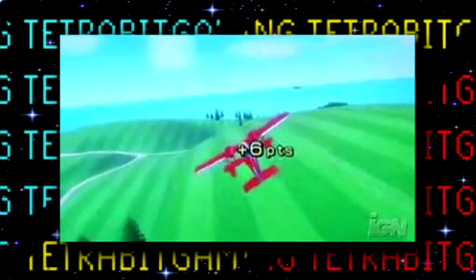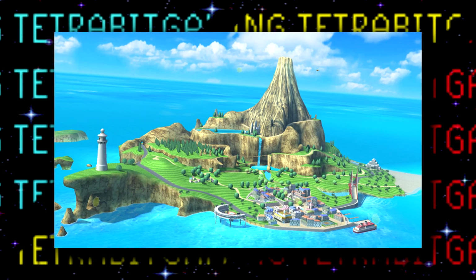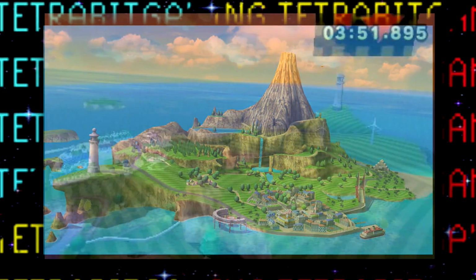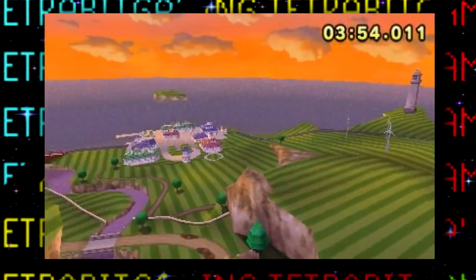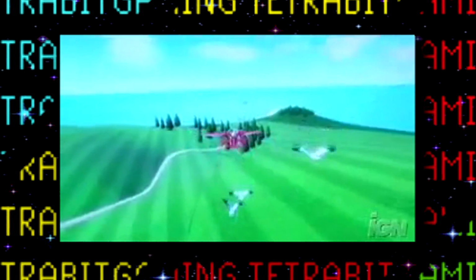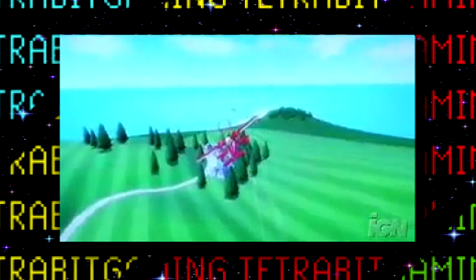This island looks very similar to Woohoo Island, which first appeared in Wii Fit, and then in several other games like Wii Sports Resort, Pilotwings Resort, and even Mario Kart 7. It is very likely that this stage was an early version of what would eventually become Woohoo Island.